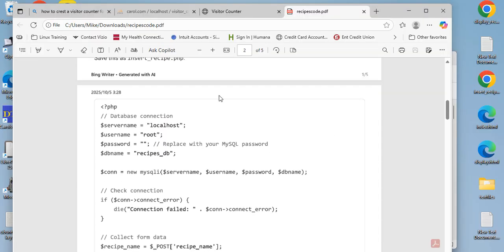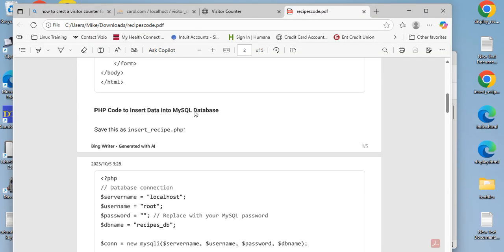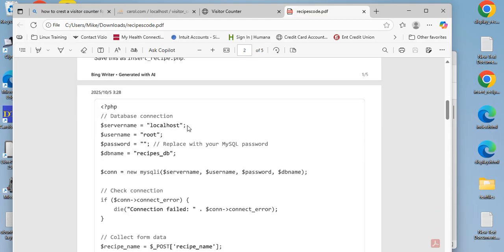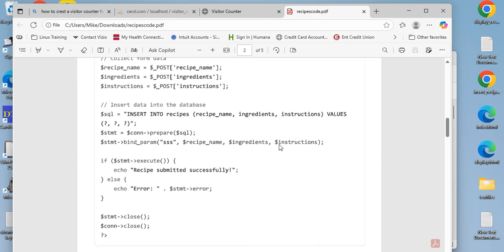And then here's the one you make, which is the insert PHP. You copy it into the base of your website, right along with the other index and everything. You have to have your localhost, your name, password, and a database.